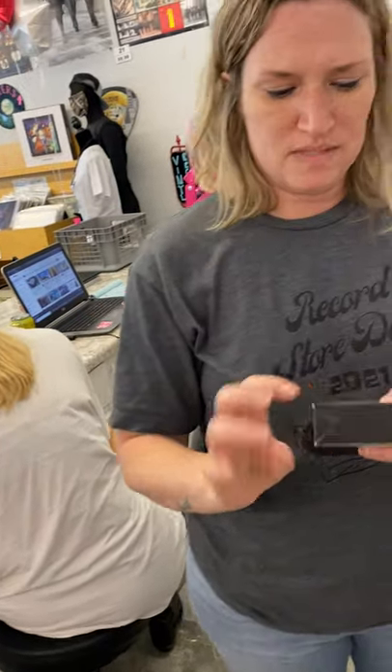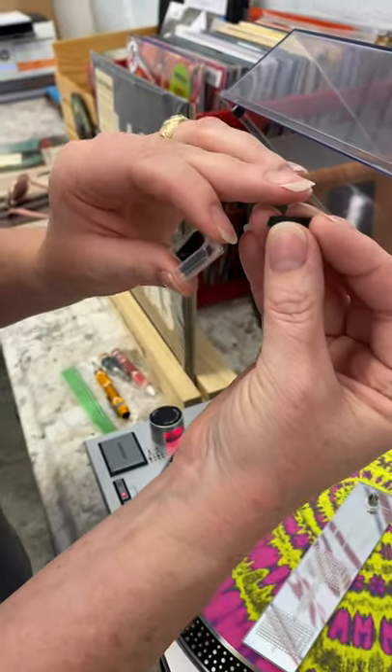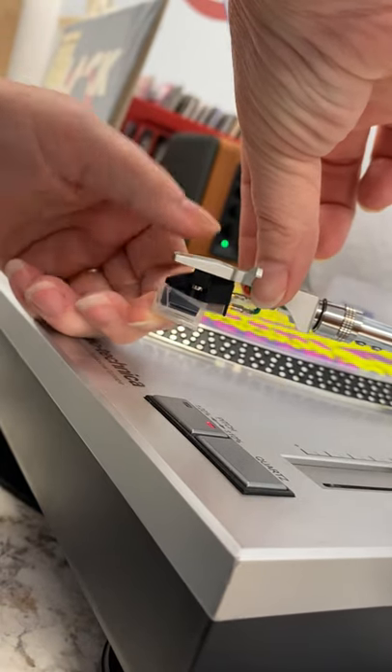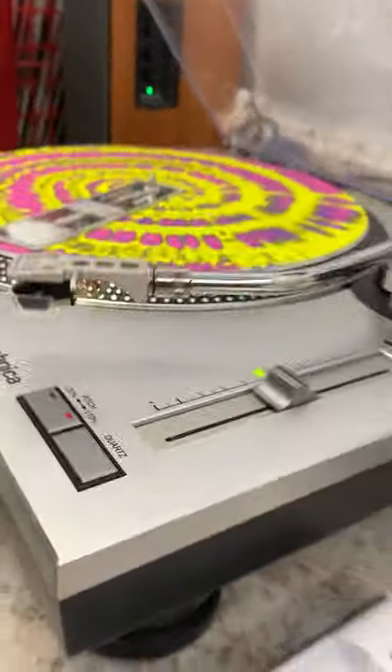We sell the black and the green. Not sure if there's a difference — I think just the color. Audio-Technica revamped all of their needles, head shells, and cartridges not too long ago, about six to eight months ago, and they changed the needle to be the slanted version. If you have an older machine, you might have one that's flat — it's a different style. This is the newer slanted version. To change the needle, I just popped it off — you're just going to find that little hole down there and snap it on. Then we'll verify it's lined up properly after we balance the tonearm.